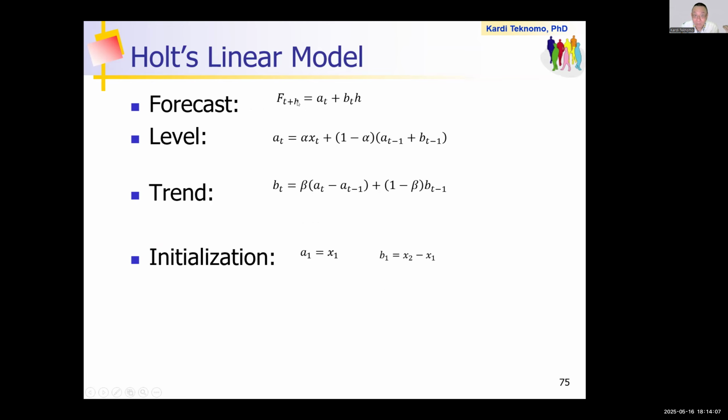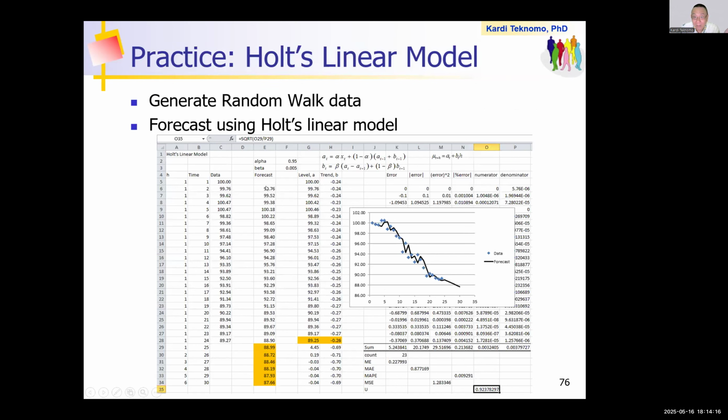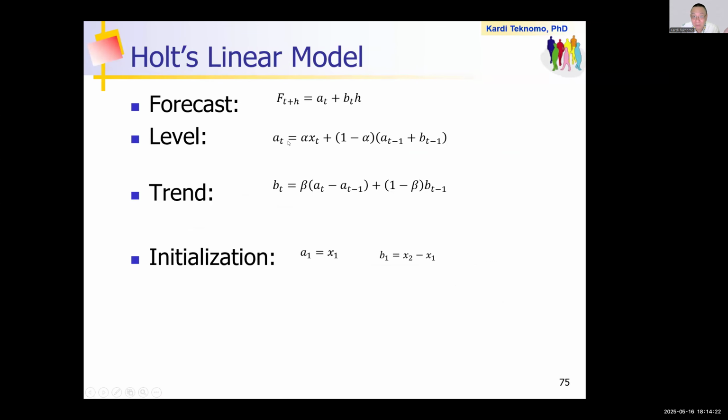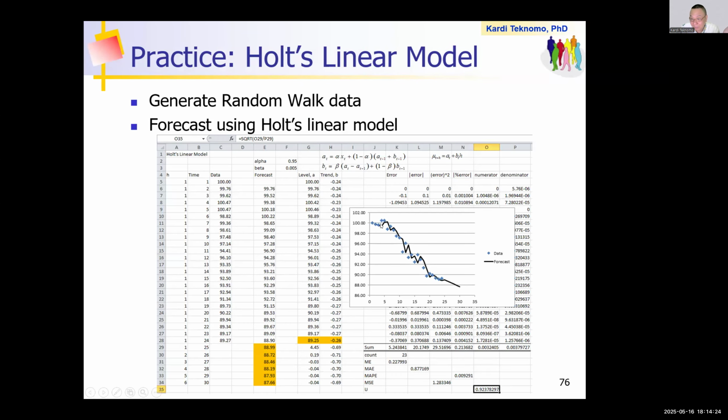These are examples of linear. If you have this formula, once you know the formula, then you can put them into Excel. These are the Excel example. I generate random data and then use the Holt-Winters linear model, this value. And then you can see the prediction. And these are the error.